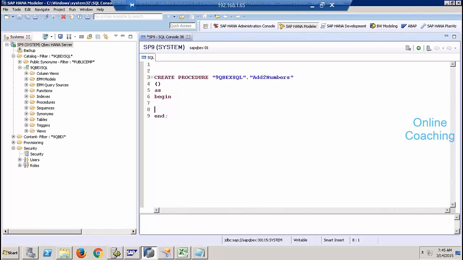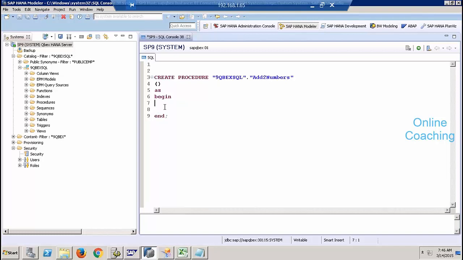Within this begin and end, you'll have the body, the actual logic that you want to implement with SQL scripting. You have lots of other options and parameters, but this is the basic way you can write. So you'll say create procedure, name of the procedure, and within the parenthesis, you can have input or output parameters, as begin and end. Okay.